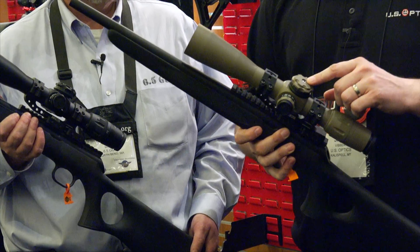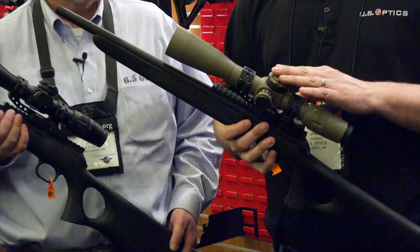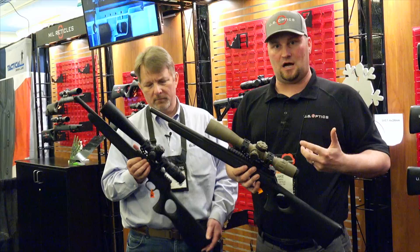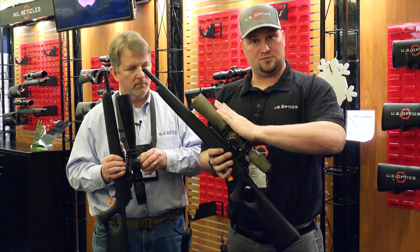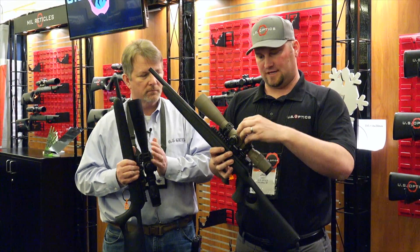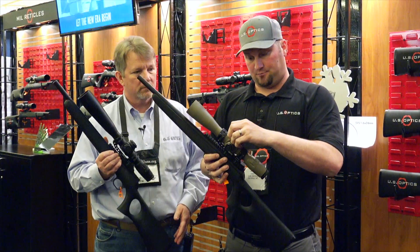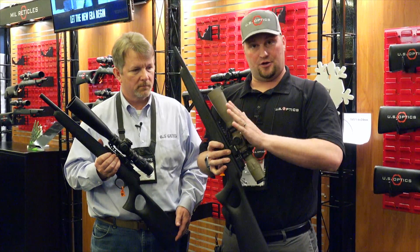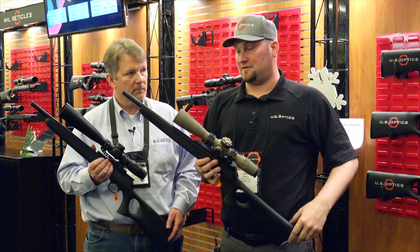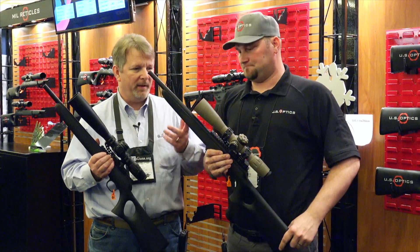Some of the things I like about this particular scope are a true tool-less ReZero option. For this scope and the B25, you basically pop up your locking ring — both of these are locking turrets — and you palm strike this to loosen it up just a little bit. As you loosen it up, you free float it, push down, and now you can turn your turrets and re-zero. You pull it back up and lock it down, and you're good to go. It's great for a match situation if you're a couple tenths off — a very effective way to do that, with no Allen wrenches needed.